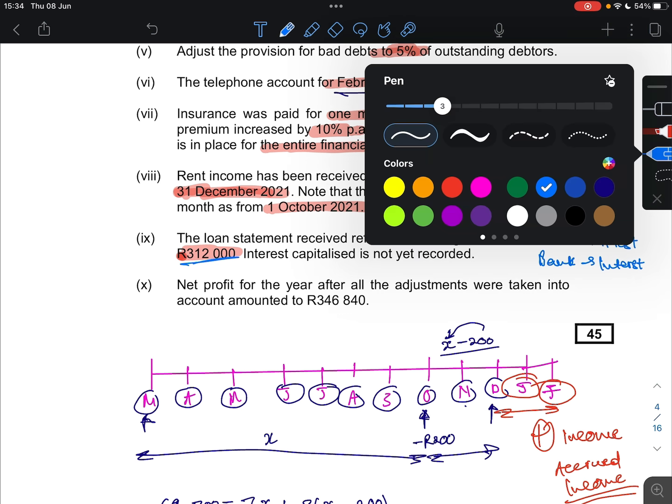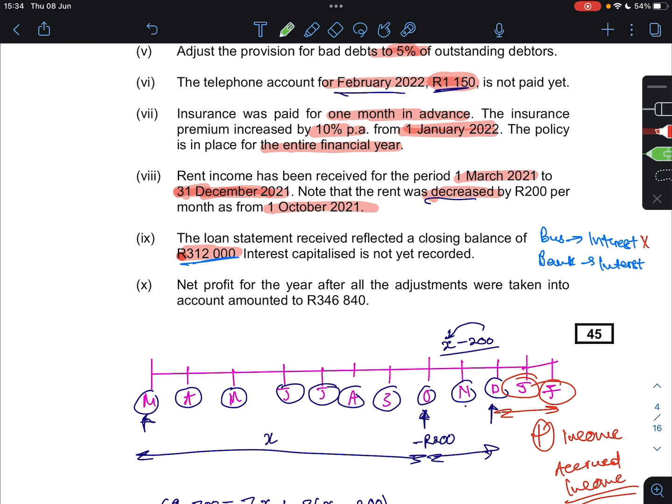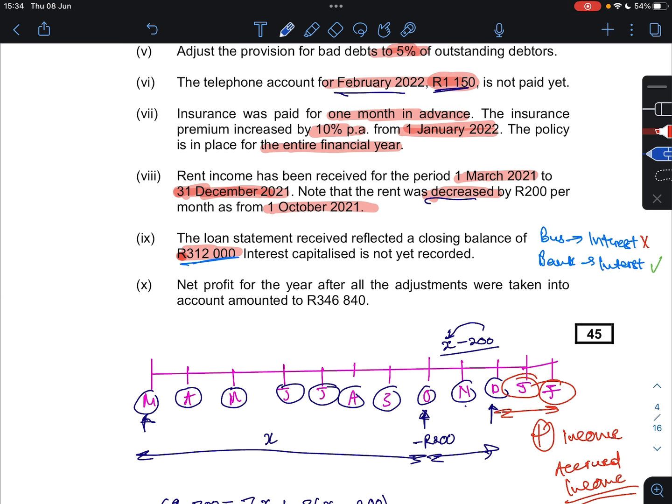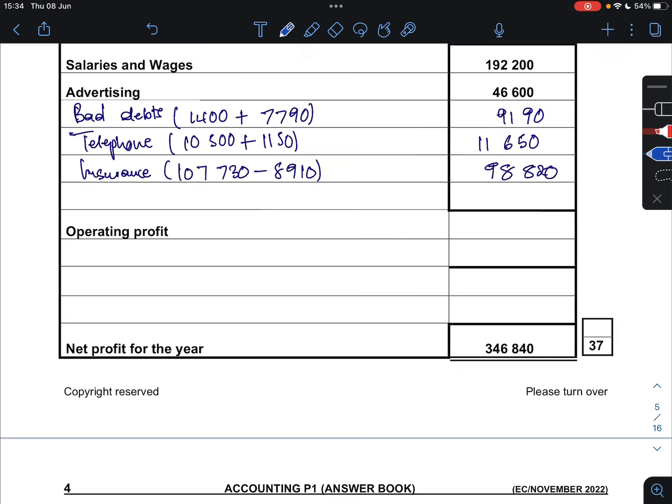So I'm just going to do this. Interest bank, no. Interest business, no. Interest bank, yes. See, so from there we're then able to determine the difference between the two amounts, and the difference between the two amounts is your interest. Okay, so this simply means that we are calculating the difference between 312,000. So here it's operating profit, and then you have your interest income. That's how your income statement should be, interest income, and then you have profit before interest expense, and then that's where you have your interest expense.